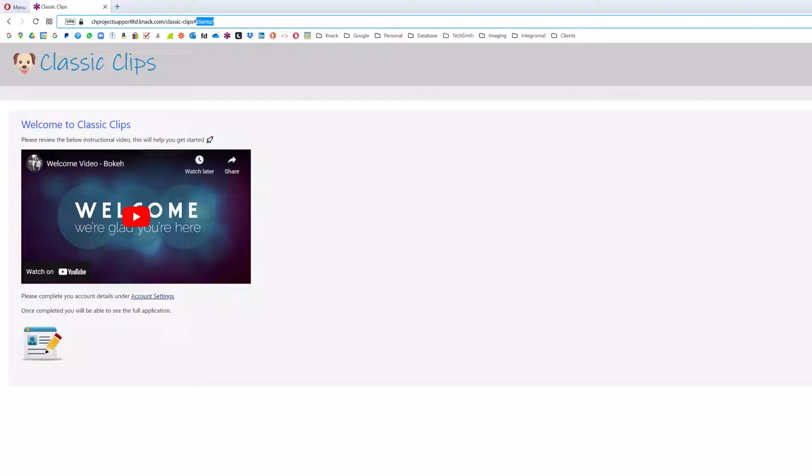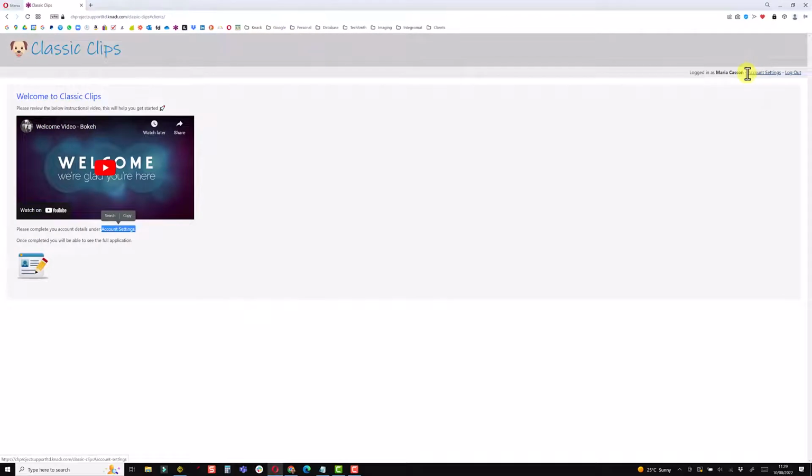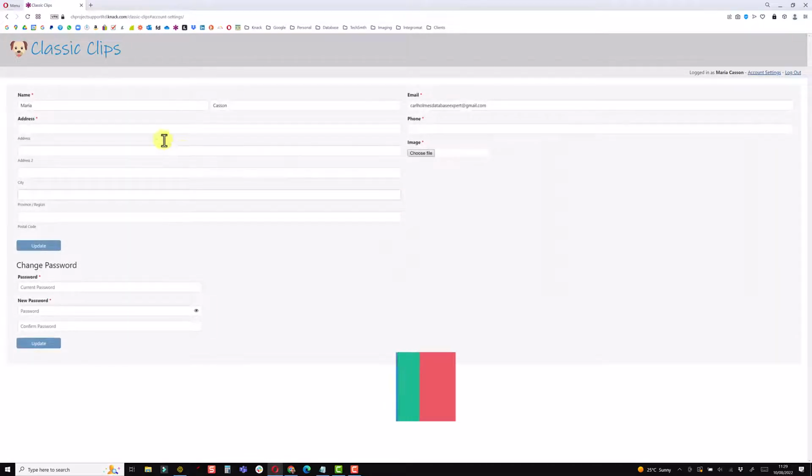is hidden by a page rule, and it's just displaying the rich text field with the video and a link to the account settings. So when I hover over this icon, this will take me to the same place as if I clicked this link for account settings, and it's just taking me to the page next to the logged in user. So I can click on account settings and they all go to this page.